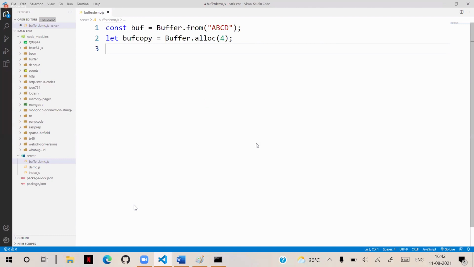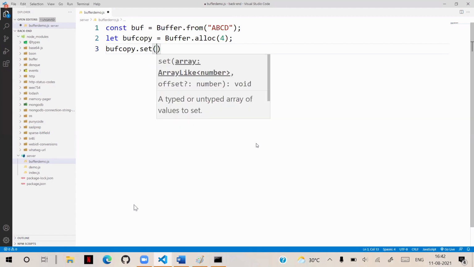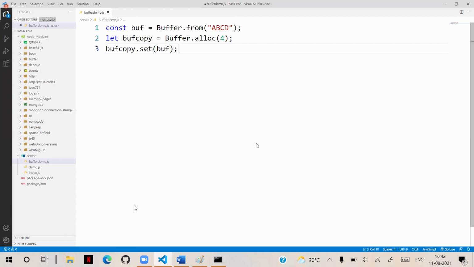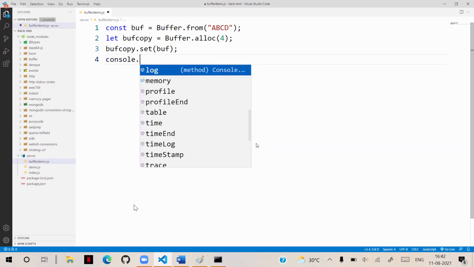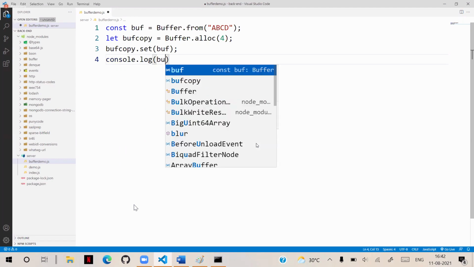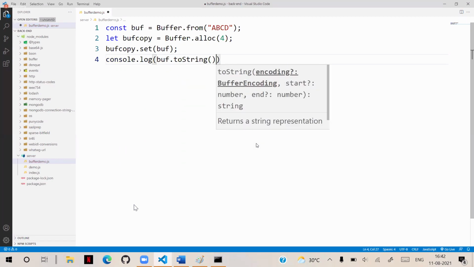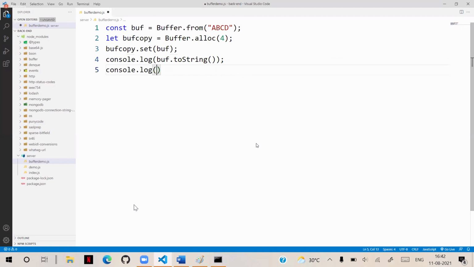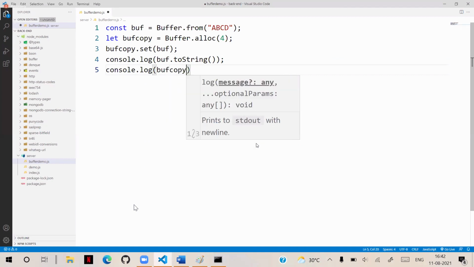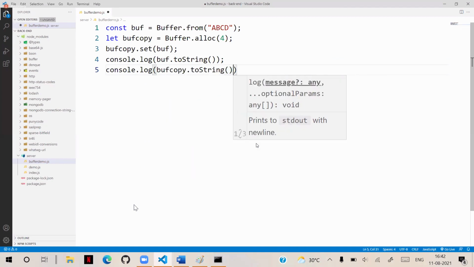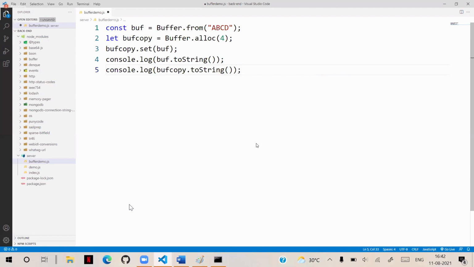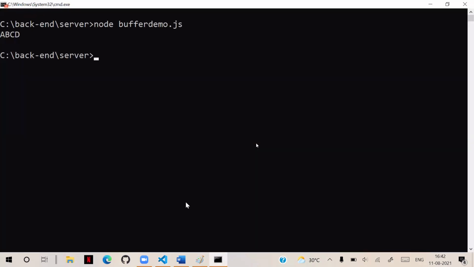In that buffer copy, we can set this buffer, so whatever the original data is, it creates a duplicate copy. Then console.log buff.toString and console.log buffCopy.toString. That means it is going to access the copied data and return it.